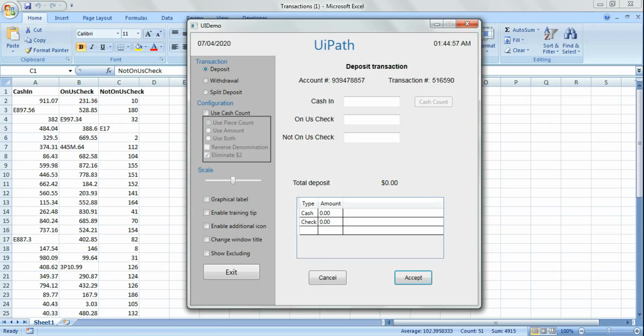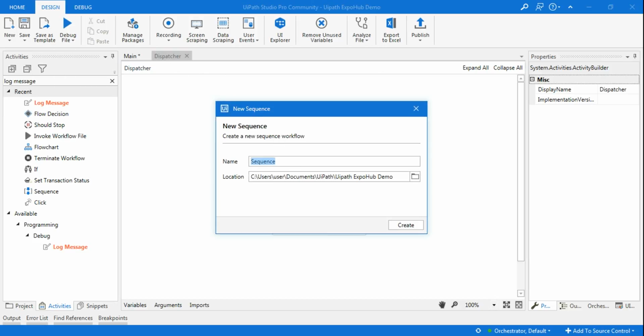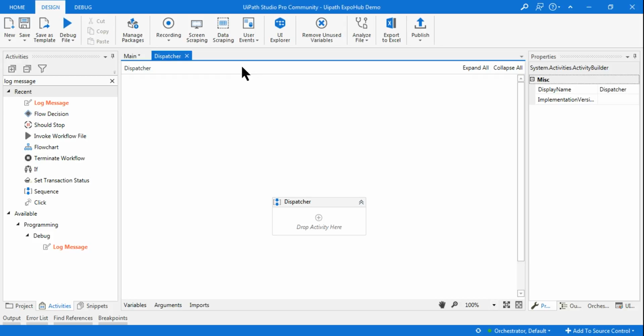So the very first thing that I will do is go to UiPath Studio, and here I have created a sequence called dispatcher, which is a completely new sequence. Same thing, I'll create a new sequence for the performer. So I will simply say performer. You can give any name, it's not required that you say performer or dispatcher, but for our understanding I'm just creating two new sequences. One I'm naming dispatcher, the other one performer.